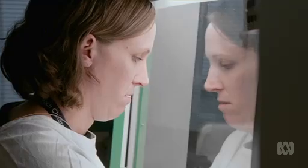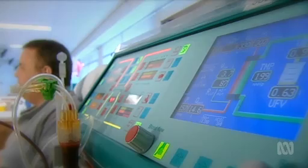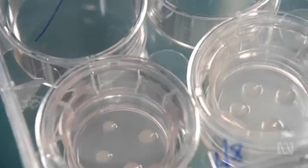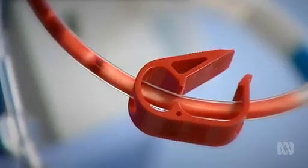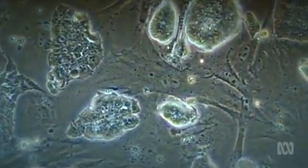In Australia, Dr. Sarah Howden and Professor Melissa Little are leading the way in understanding kidney disease by creating CRISPR-edited kidney organoids. We use gene editing to actually fix the mutation that we think is causing the disease. We go ahead and take a skin biopsy from these patients. We turn them into stem cells, and at the same time we correct that mutation that we think might be causing their disease. Then we use those cells to make little mini kidneys in a dish, what we call kidney organoids, to try and understand how those diseases might be leading to kidney dysfunction.